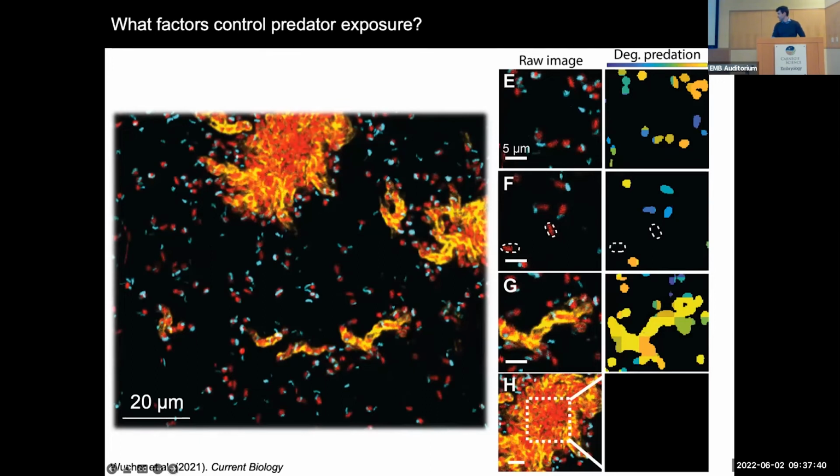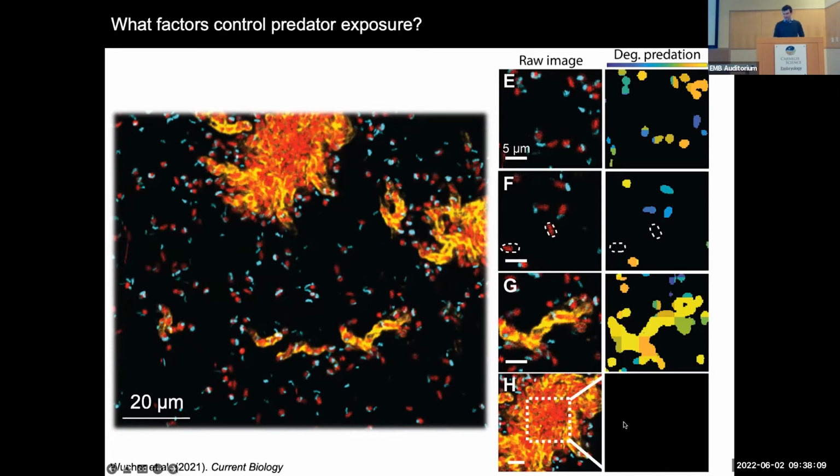There are some that aren't, though. And then there are different size groups of cells that are making matrix. There's smaller ones and there's large ones. And it seems like the smaller ones can still be killed. And on the right here, I'm showing something we call the degree of predation, which is a measurement of overlap of the prey with the predators. So they're being killed, which suggests the matrix by itself is not enough to protect them. It's really only the middle of these groups that are larger that seem to be protected. So there's something more subtle than just matrix protection going on here.